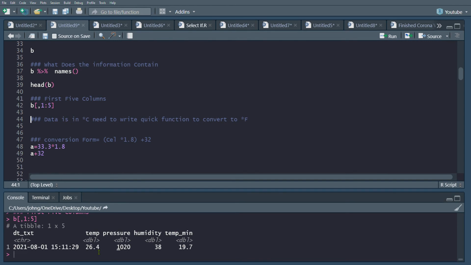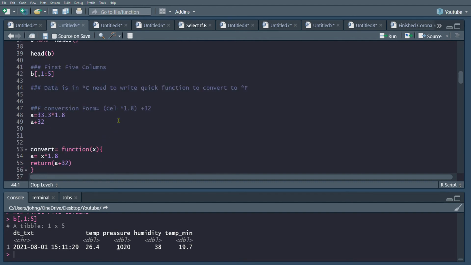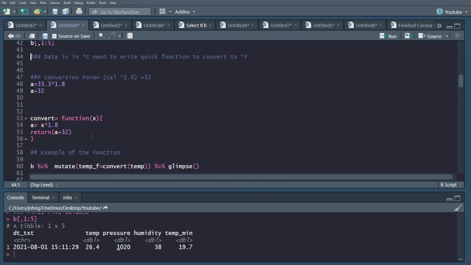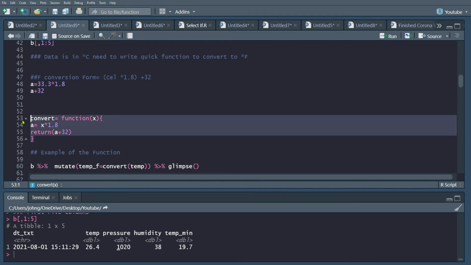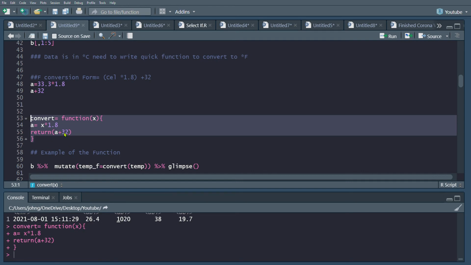So if we want to convert Celsius to Fahrenheit, this is the formula over here. Basically, you take the Celsius, you multiply that by 1.8, and then you add 32 to it. I'm just writing a function. It's going to take in a column, and then multiply that by 1.8, and then add 32 to it. I call that convert.